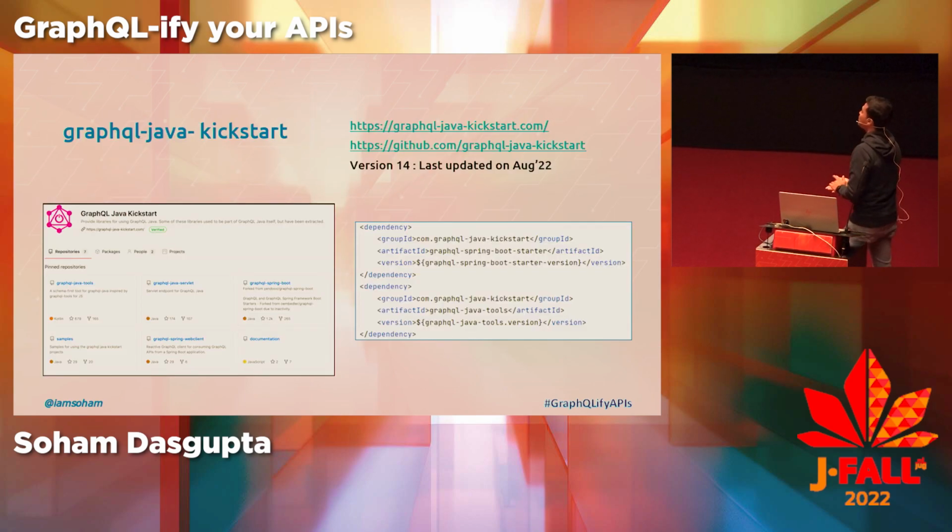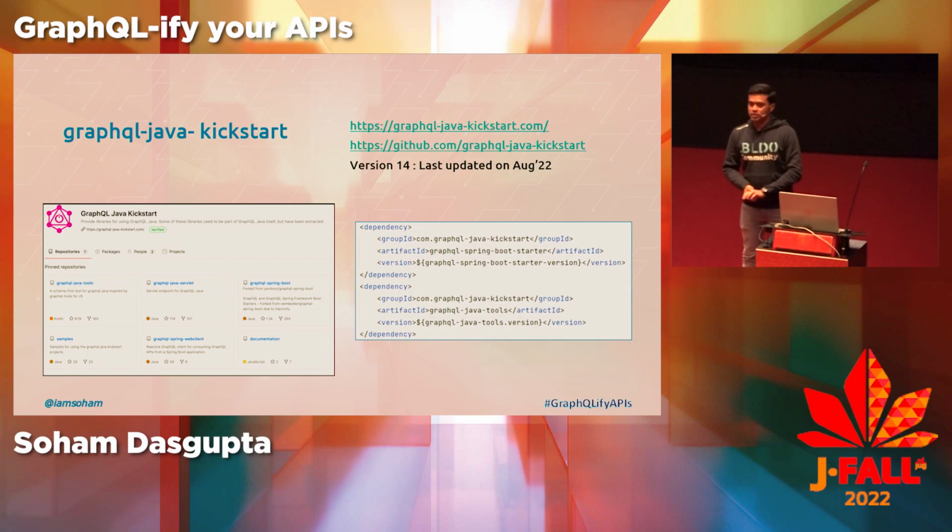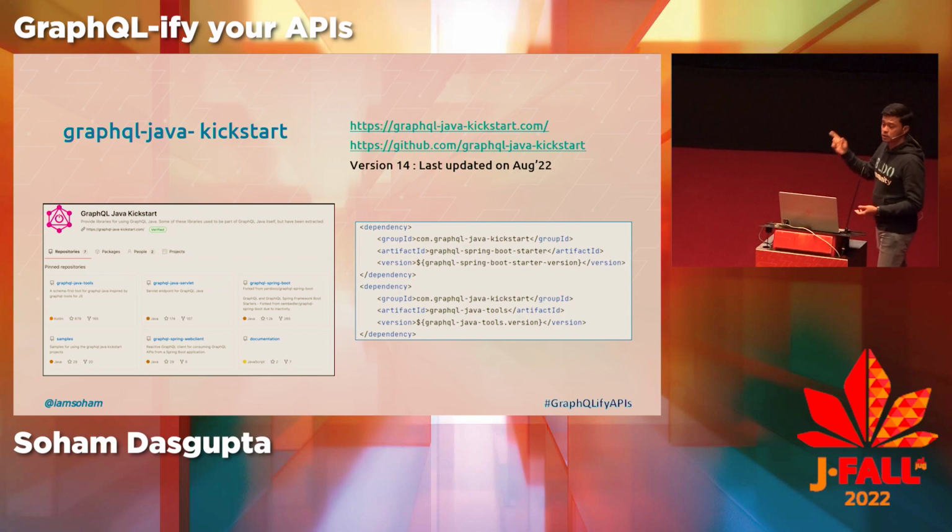OK, next one is Java Kickstart. This is very much alive. They actually updated it last month, to be honest. You need to have two dependencies to work with Spring Boot. One of them is the starter, and another one is the tools. This is also based on GraphQL Java, the previous library. So everything goes on and on.